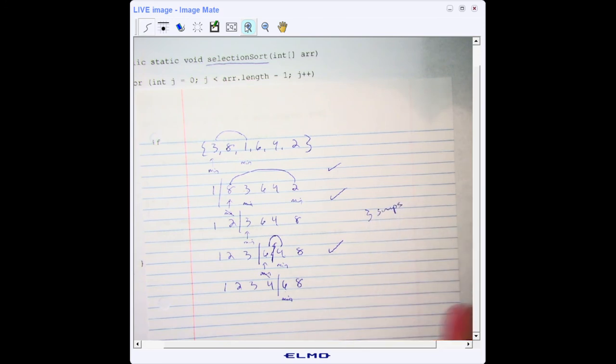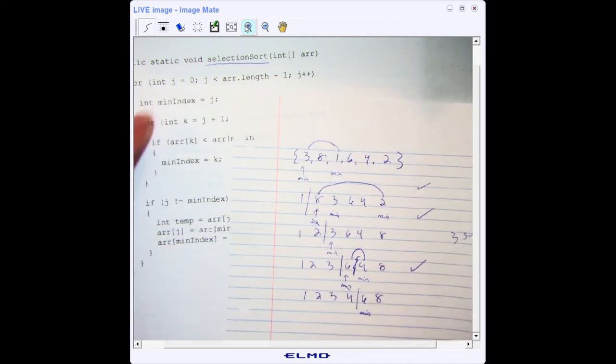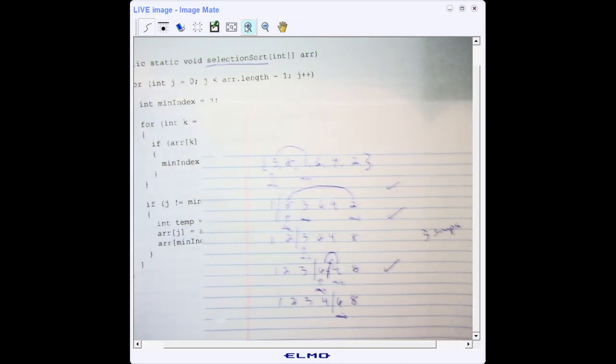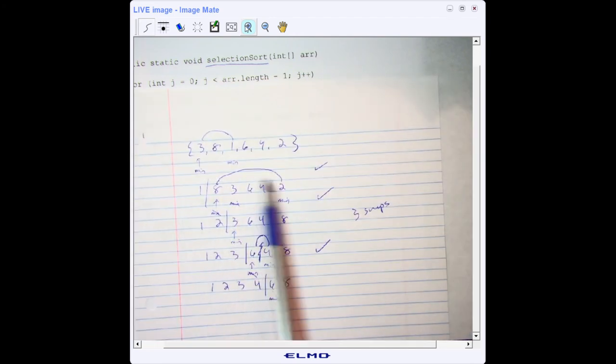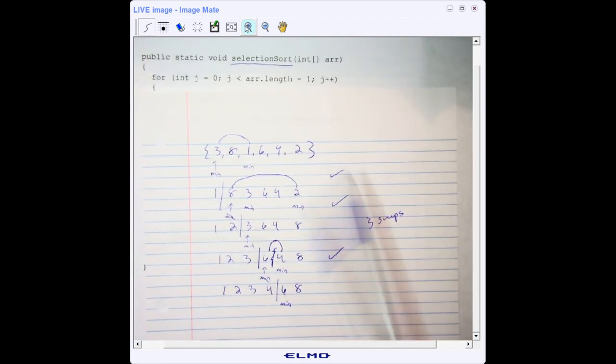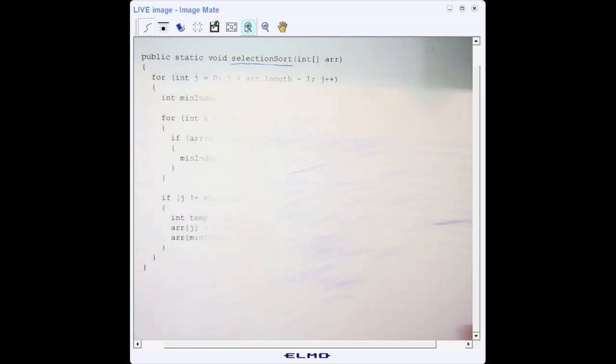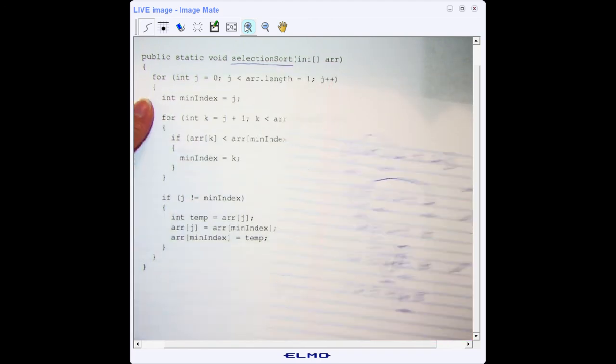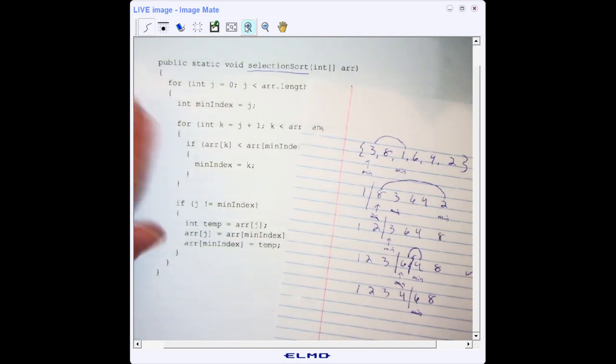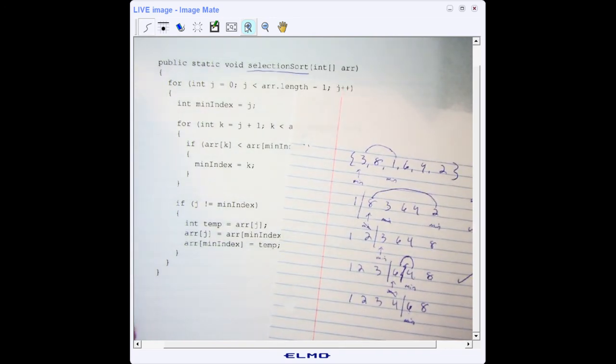All right. So again, if you understand how it works, you can work through it, not having to trace the code. Not that tracing the code is a bad thing. So this works a little different than the insertion sort. So just remember as you go through, once your part is sorted, you don't have to worry about it anymore. But you'll notice that the selection sort has fewer swaps. However, it does have a nested loop, which takes longer to run. So there's advantages and disadvantages to all kinds of sorts. Oh, let's do another one real quick.